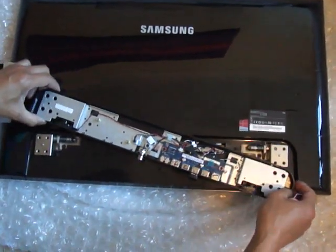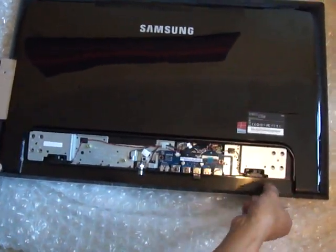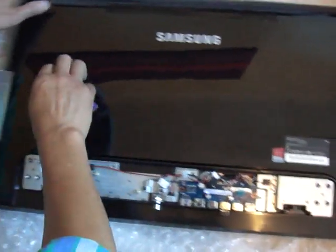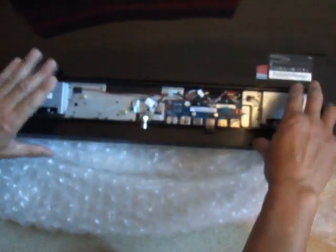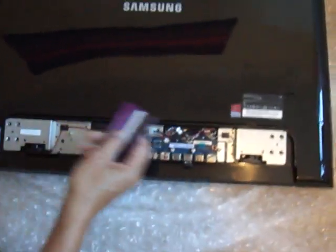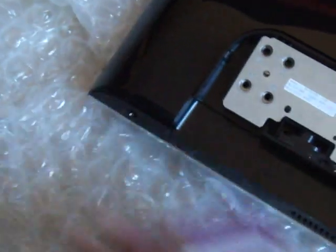Those come out, but the good news is that you only need to take those four out in order to get this panel loose, so that this main panel can detach from this panel here. This panel here does not move — you don't have to take this off to get the back panel off. First thing we're going to do is take off the screws here. This one here for the optical drive, this one here under here, and another one over here.